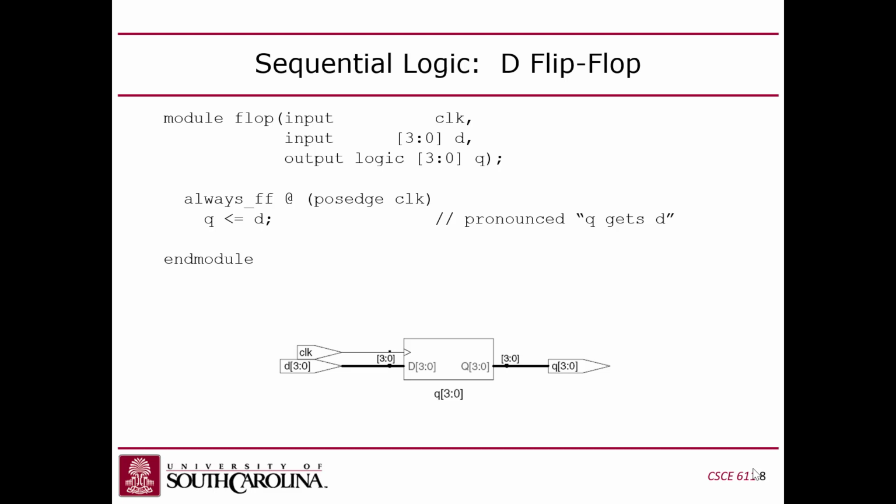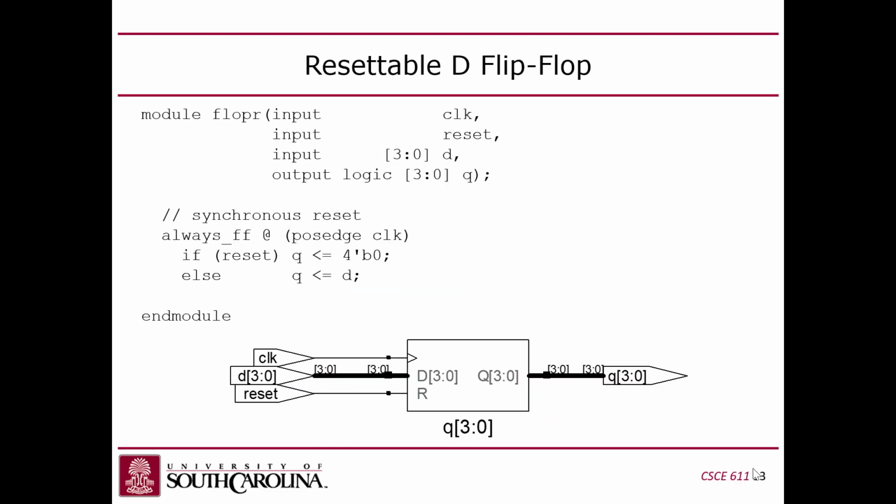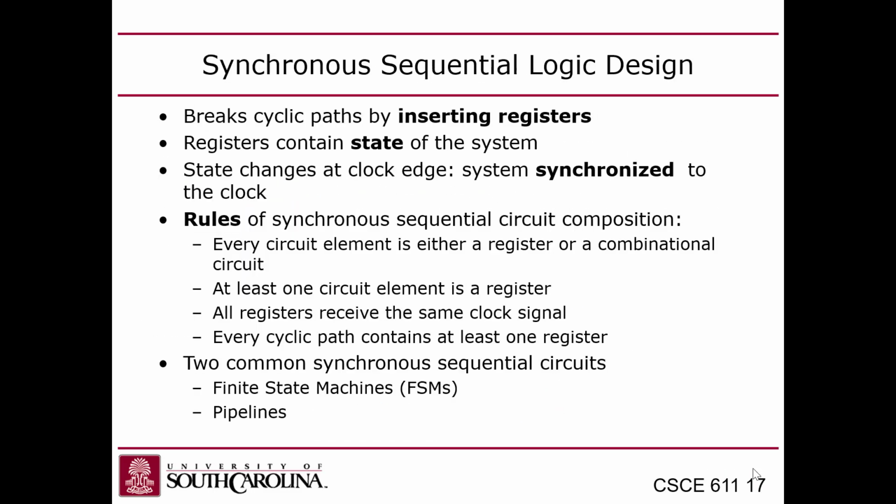You guys with me? So in other words, you can have one always block, and all of the flip-flops in your design could be in that one always block if you want, right? And in addition, they could do more than just be flip-flops. They can have counters and other stuff in there too. Some can have enables, some cannot have enables. You can build that all into your always block. So don't feel as though you have to write according to this template. This is just an example. Okay. All right, so skipping ahead here.